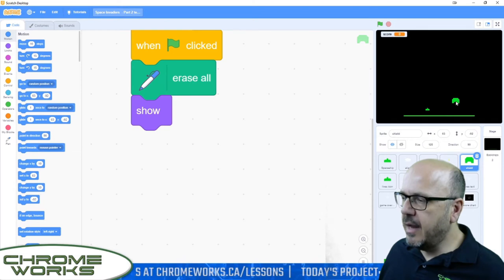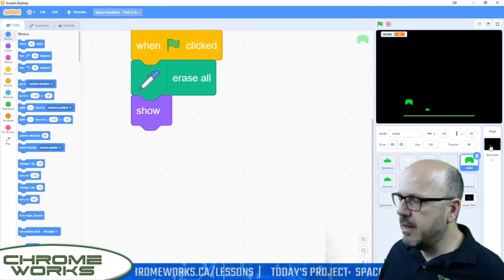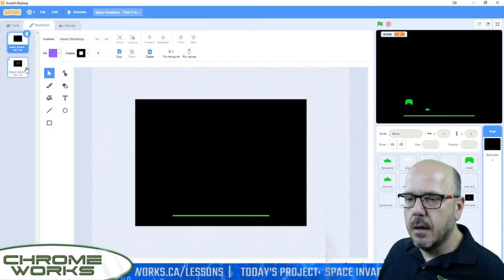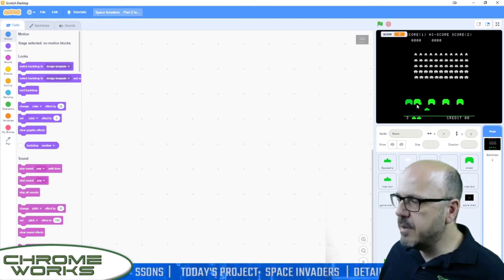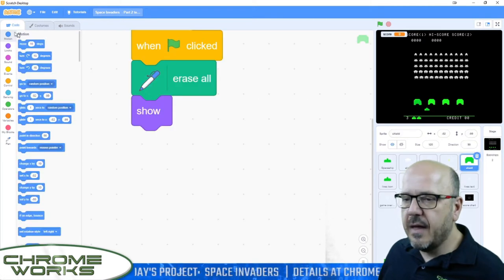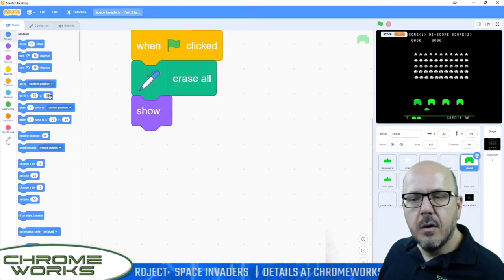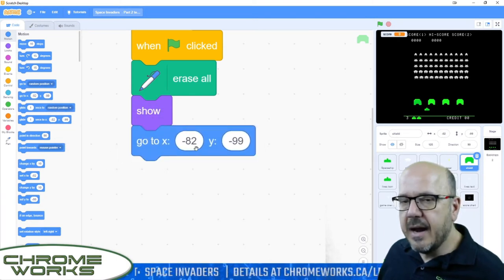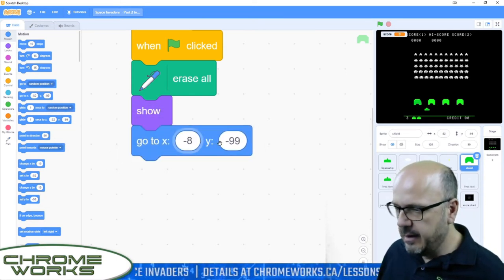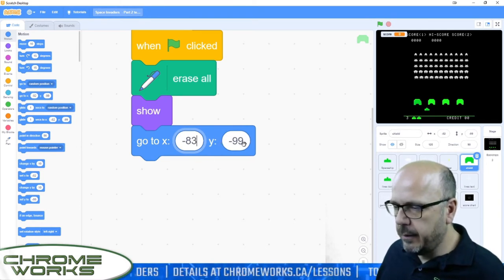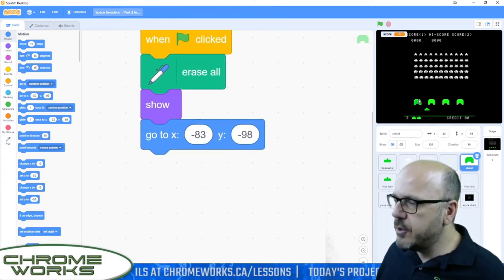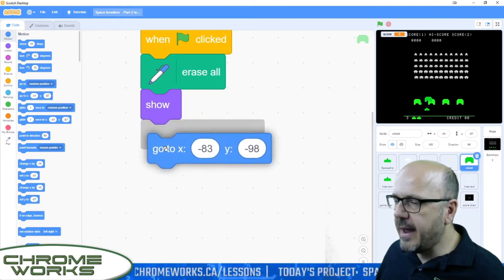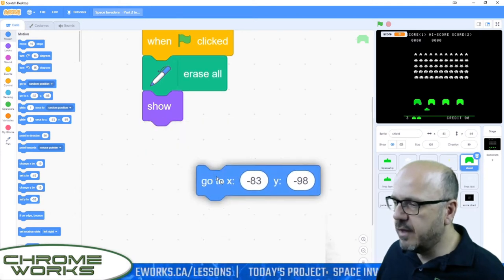So I just, again, using that overlay that I created last week, let me show that to you again. I created a design template here that's based on the look of the old game, and then I use that to position my new shields. I position them right around here, and you'll see that location is pretty close to what I had there. So I had -83, 98. I'm just one pixel off from what I thought. -83, -98. Okay, so no matter where our shields are on the screen, they're going to pop back to that spot when they get the command to do so, just like that.